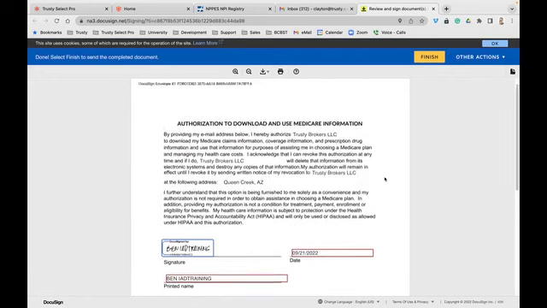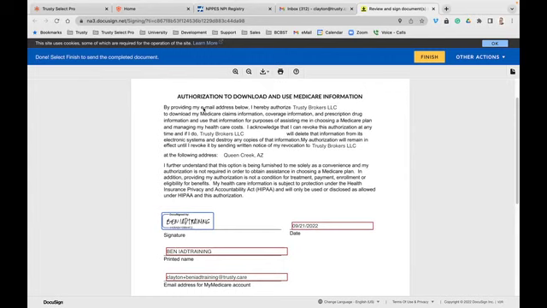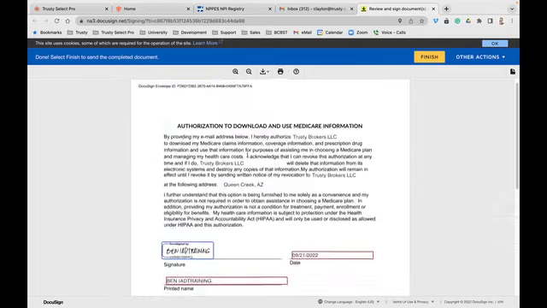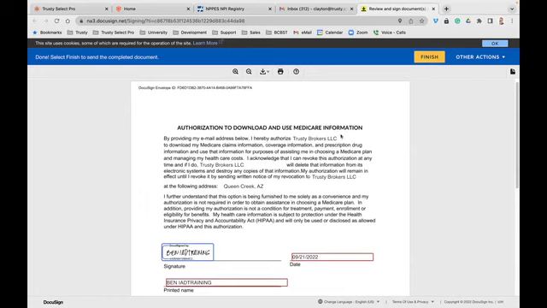Before I hit finish, I just want to point out, if you wanted to do this on your own, what we can do is I can take this form and have Allison send it over to Ben. And then you guys can copy word for word what this is and put it into a Word document or something and make it your own. It's just the wording. You won't be able to change the wording. It has to be exactly like that. It's gone through all of our attorneys and everything else, but you're welcome to make it your own if you don't want to do the DocuSign piece. So I'm going to hit finish.